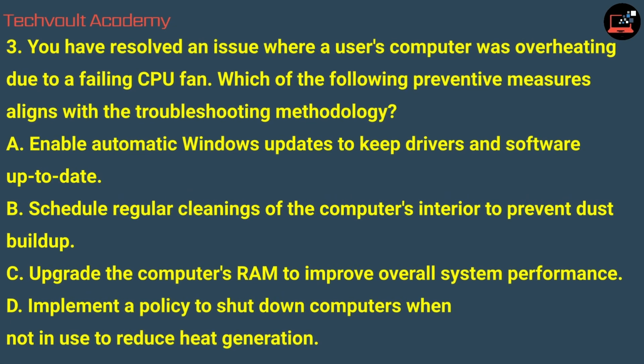3. You have resolved an issue where a user's computer was overheating due to a failing CPU fan. Which of the following preventive measures aligns with the troubleshooting methodology? A. Enable automatic Windows updates to keep drivers and software up to date. B. Schedule regular cleanings of the computer's interior to prevent dust buildup. C. Upgrade the computer's RAM to improve overall system performance. D. Implement a policy to shut down computers when not in use to reduce heat generation.